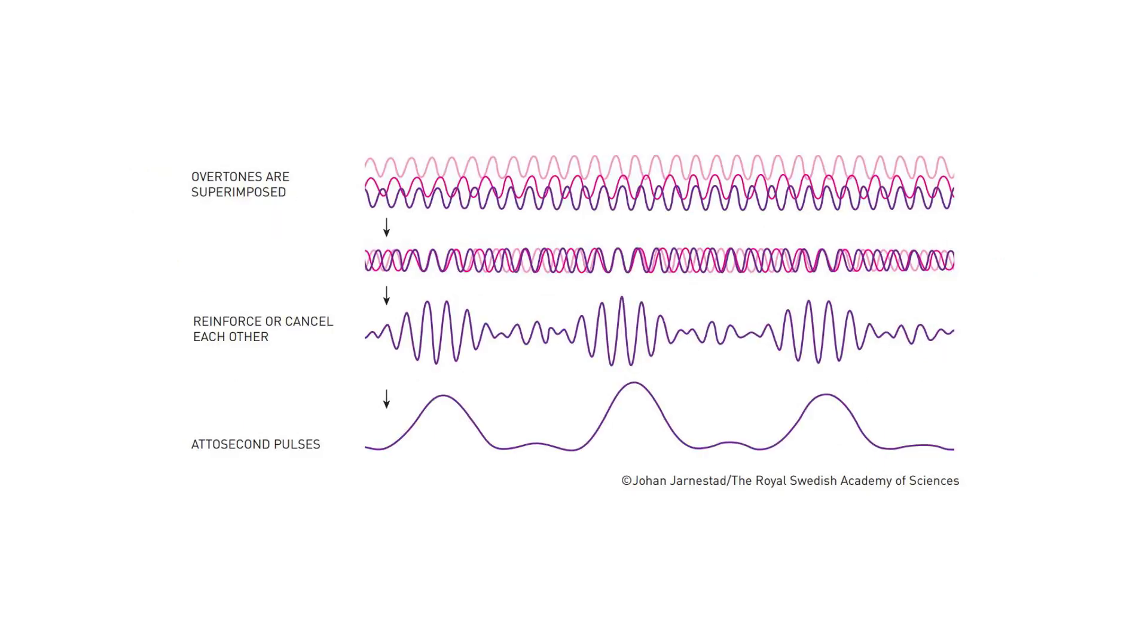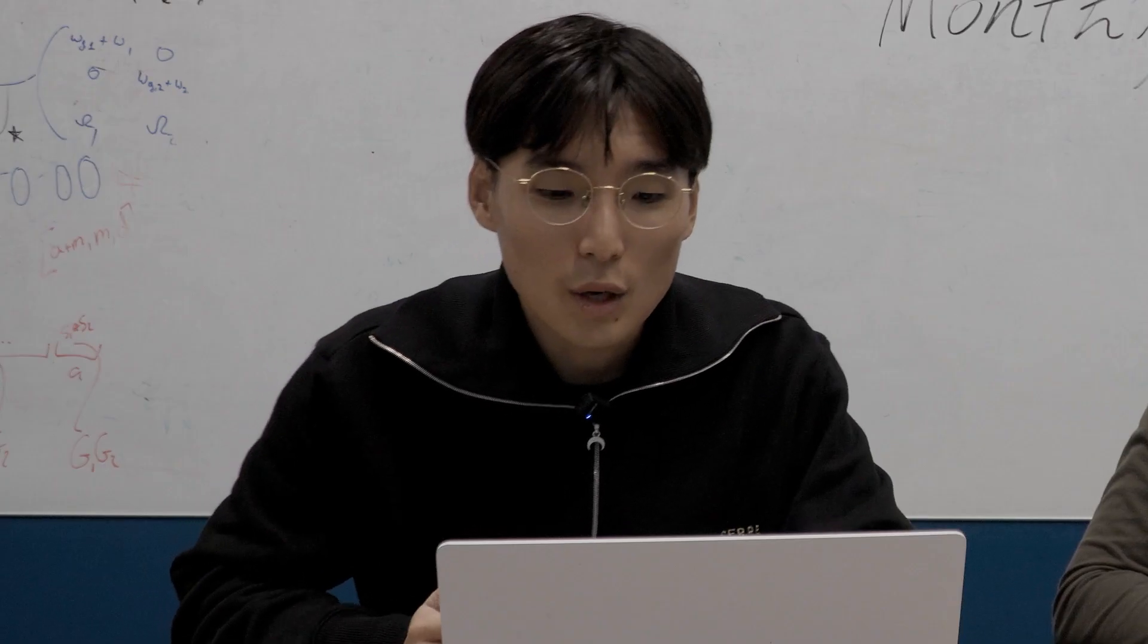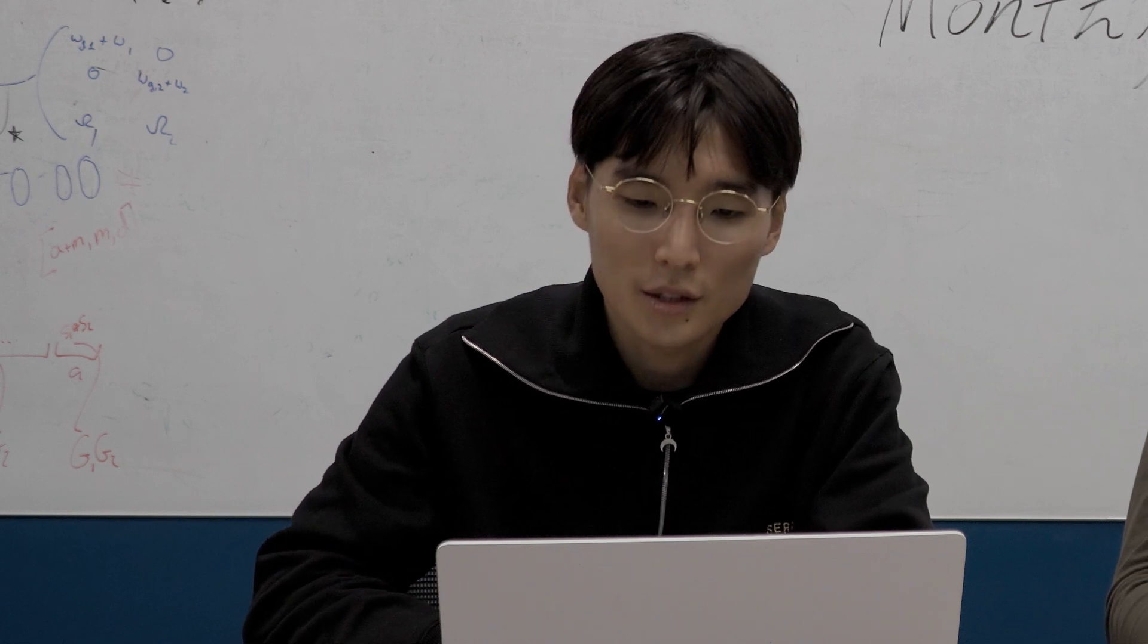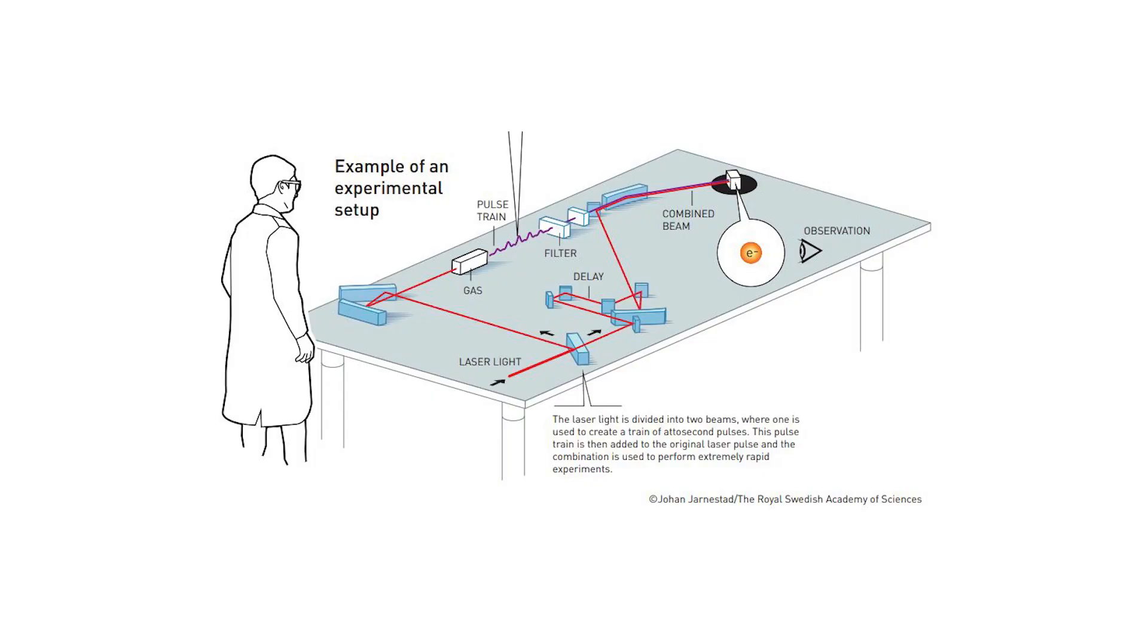Then what happens when all these lights with different harmonic frequencies combine? As you can see from this picture, when waves superimpose in the right way, we get the attosecond pulses. And you can watch the video from 60 Symbols for a really nice explanation of how this works. So Pierre Agostini and his group generated such a train of pulses, and measured the length of each pulse in 2001, which turns out to be only 250 attoseconds per pulse. And what's more, Ferencz Krauss and his group in the same year showed that they could actually pick a single pulse from the train of pulses, and switch the single pulse to another track, which can be used for experiments of studying the movement of electrons.